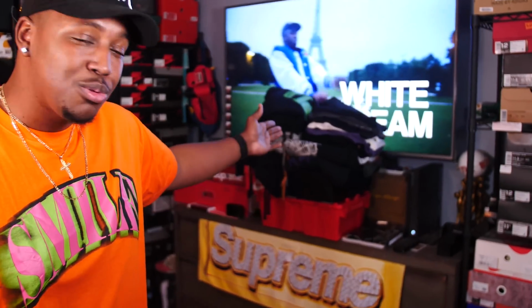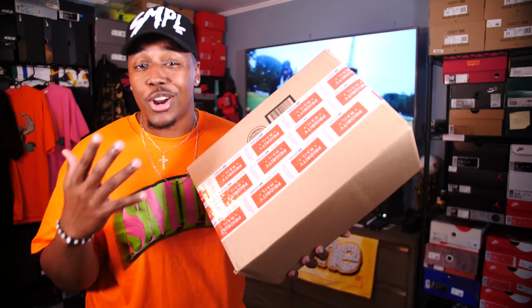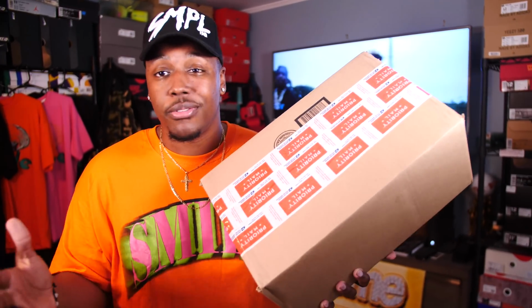Now, it's probably dark back there right now for you, but if you look right here, yes, a whole new stack of pickups, a whole new stack of blessings, stuff from Pleasures, Sample, Nike, 10 Deep, Loose Threads, and I have this box right here, which is an early pickup that I know some people want to see a review on, so I went ahead, ordered them early just so you guys can see the review and know if you want to buy them or if you just want to save your bread. That's important. But let me go ahead and toss that to the side. That'll be saved for last.